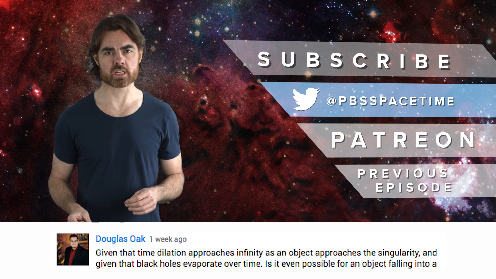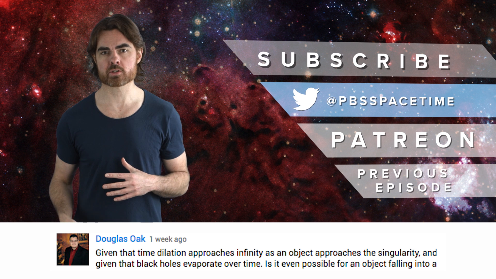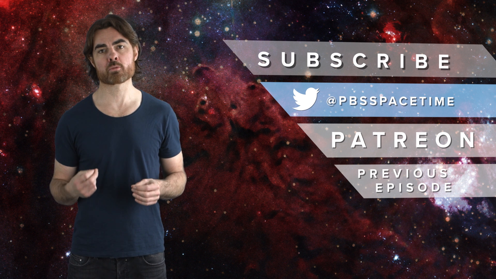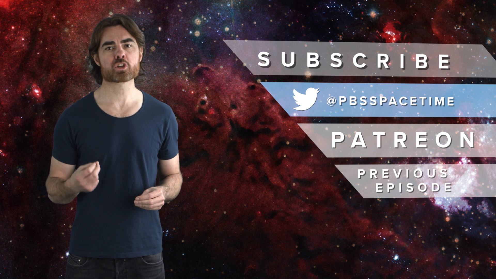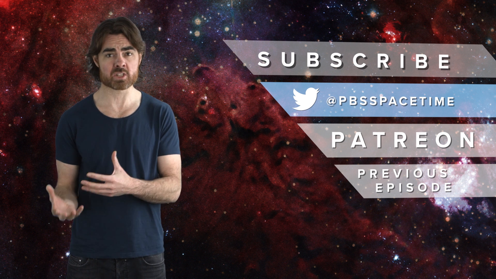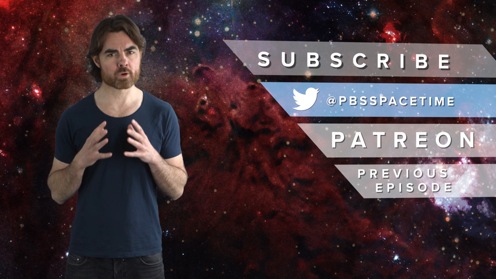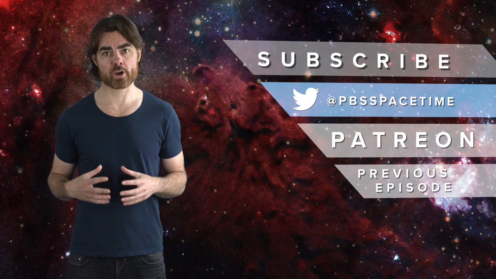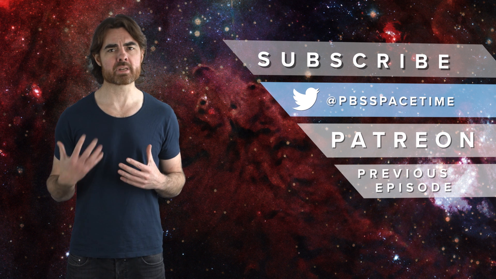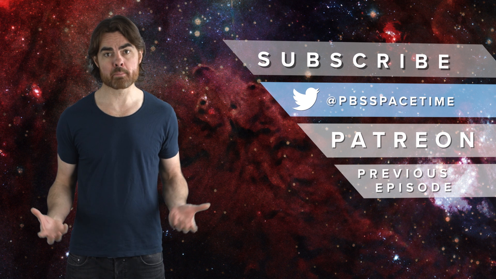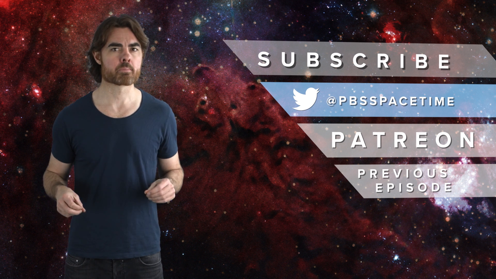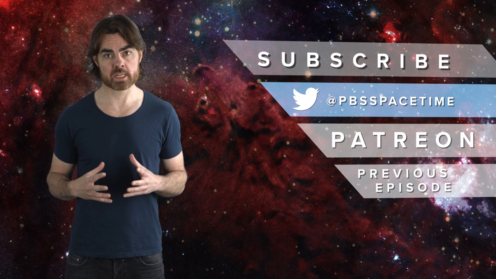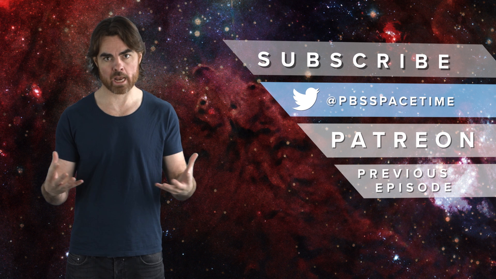Douglas Oak asks a great question that I've heard asked before. If time dilation approaches infinity, do you reach the singularity before the black hole evaporates? Okay, so a distant immortal observer with a ridiculously good telescope will detect photons from the falling monkey at all future times. Eventually, those photons will come billions, even trillions of years apart from each other, and be hugely redshifted. For an eternal, non-leaking black hole, there is no last photon. But real black holes decay, and so the final burst of Hawking radiation as a black hole evaporates will be accompanied by all of the remaining light emitted by everything that fell into it as it crossed the event horizon. But the infalling stuff isn't saved. Although we never saw the moment of its crossing, that did happen. Its matter became part of the black hole and re-emerges as that Hawking radiation.